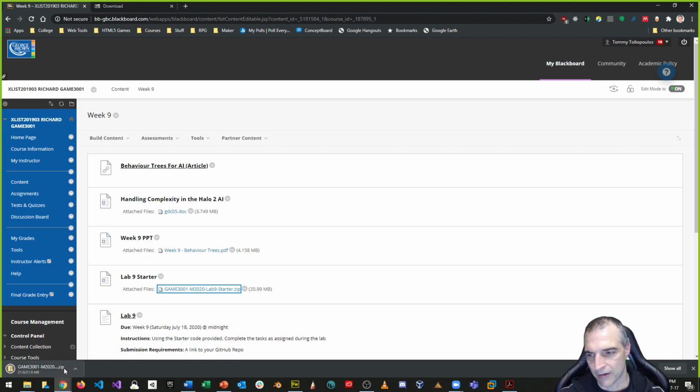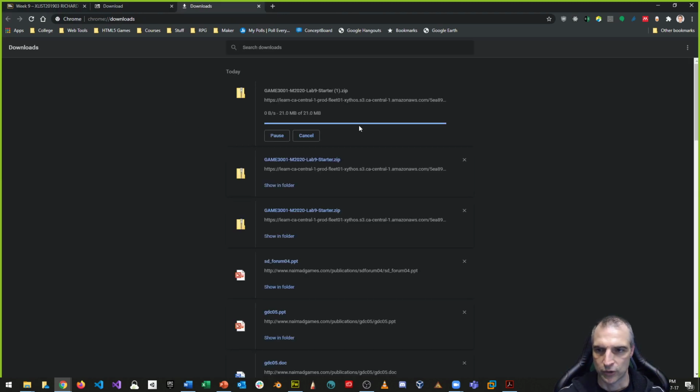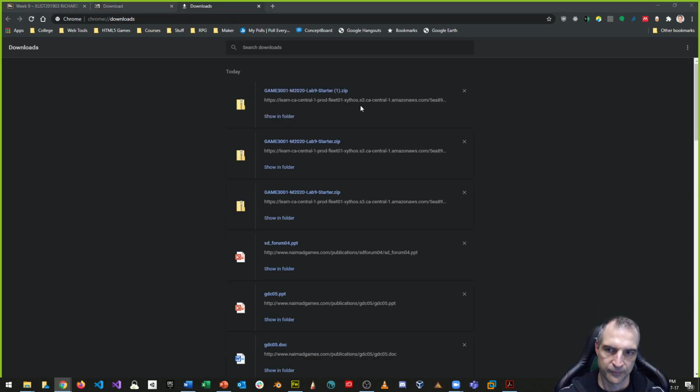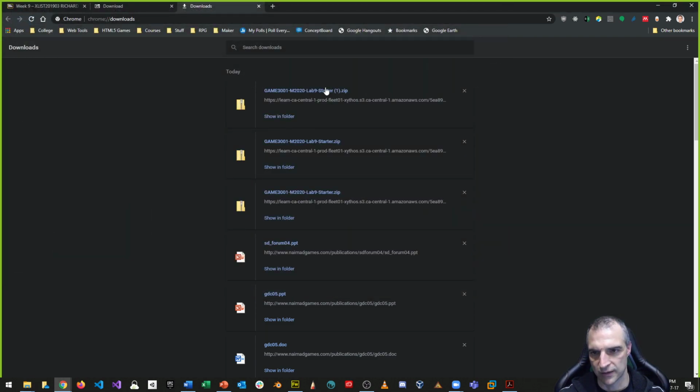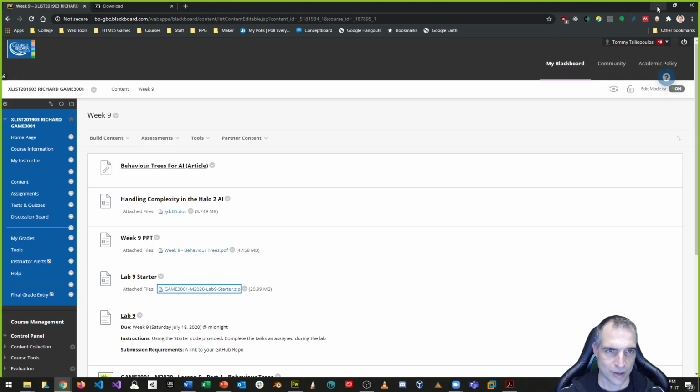If you get that error, you press Control and J, and it's going to bring you to downloads. So Control J. You can even do it now to watch the download coming. In my case, it just worked. In your case, you're going to see that it's going to give you a bit of a problem. It says it's a dangerous file. Do you want to keep it or discard it? You're going to keep it. If you discard it, you won't get this file. So that's number 1. Do you guys have the file? That's a check or an X.